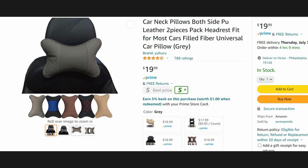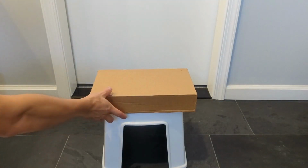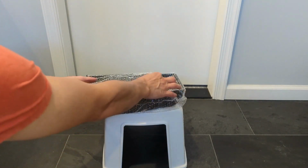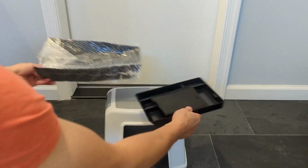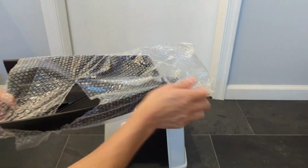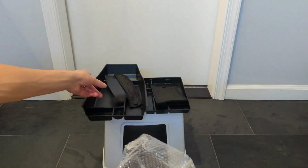Well, fast forward about a week or two ago, and AOSK, also known as Best EV Mod, reached out to me about reviewing their products for the Ioniq 5. Now, I've had several companies selling products on Amazon reach out to me over the past few months, but none of them were products I would personally use, and they also weren't specific to the Ioniq 5. I told those companies that if they had a product specific to the Ioniq 5, I would be happy to give it a try and give an honest review.